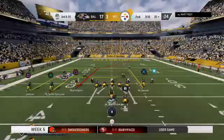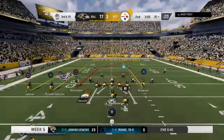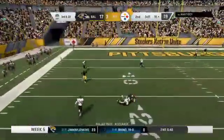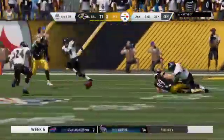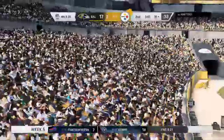And this third down looking very tough after the holding penalty. 3rd and long. Hey, look, 48. Here's Roethlisberger. And that will be incomplete. They went with the dime look that time on defense, just flooded the field with defensive backs, blanketed everyone, took away all the passing angles, thus the incompletion.